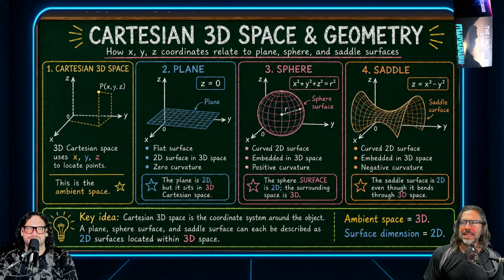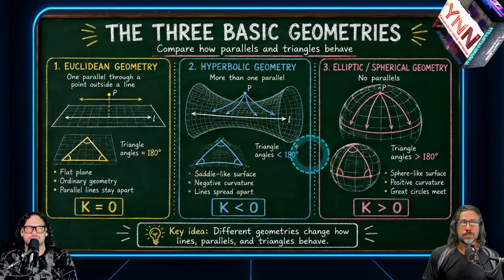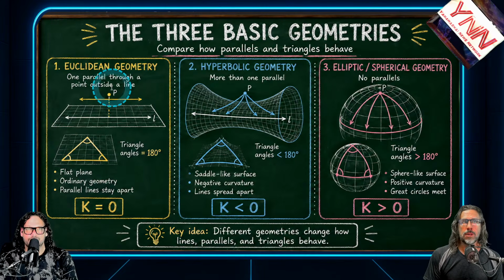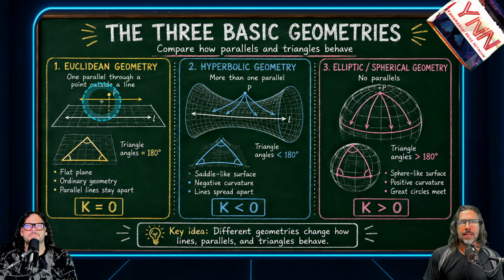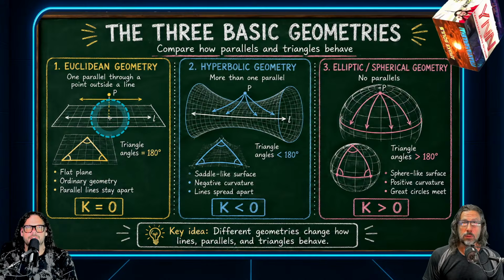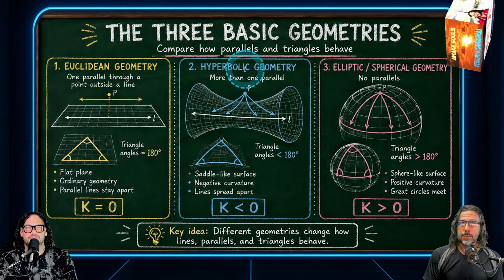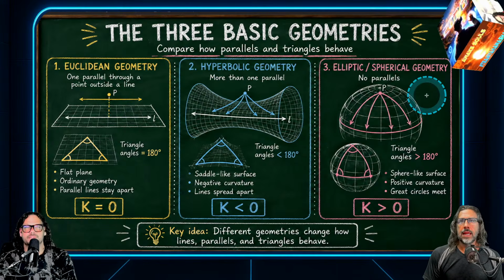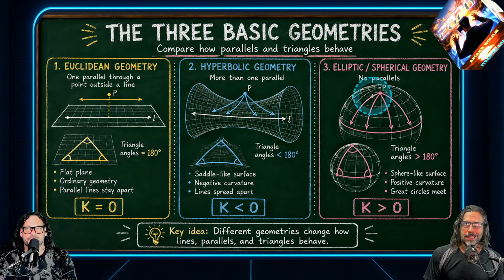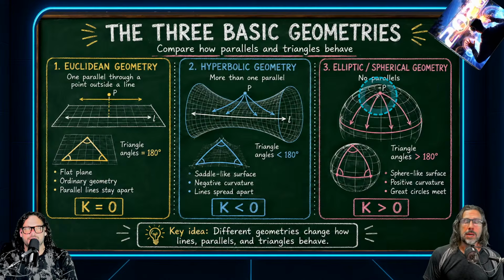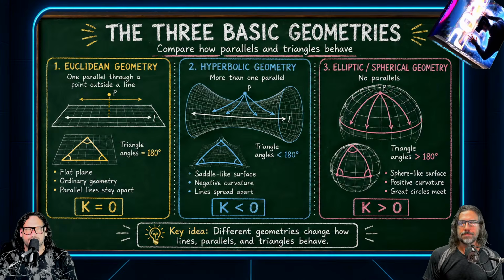Let's go back to our basic geometry one more time so everybody can see the one parallel through point P outside of a line. If you got a line, you have a point, there's only one parallel line to this line in reality. But in the hyperbolic geometry, there's more than one parallel line through that point. And in the non-Euclidean or spherical geometry, you have no parallel lines here.